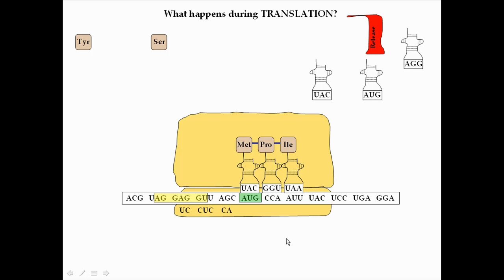At this point, we'll mention this. So it turns out that you see where each of these three transfer RNAs are now kind of resting up against the ribosome. The place on the ribosome where they rest are given certain designations. And here are the designations. So there's an E site on the ribosome. E stands for exit. There's a P site on the ribosome. P stands for peptide. And there is an A site on the ribosome. A stands for acceptor site.